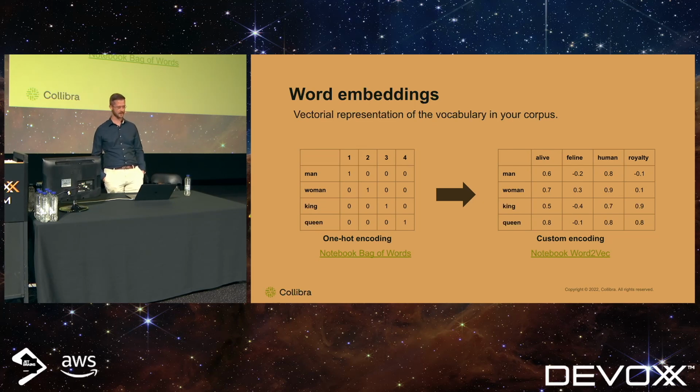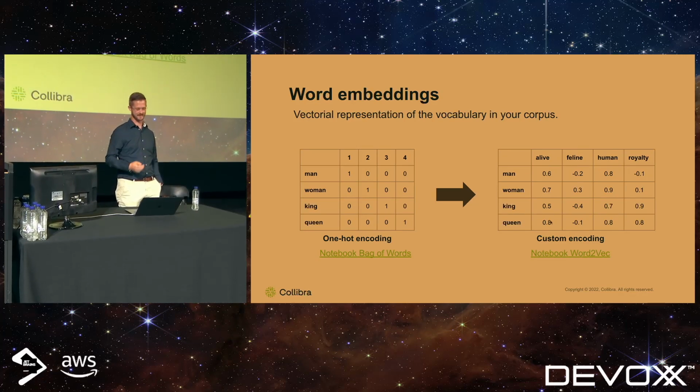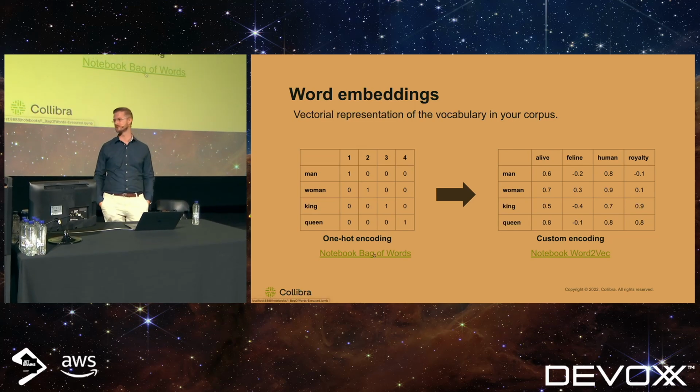It's super easy, right? As in the example on the slide on the left, you can see, for example, man, we're just setting the first bit and keeping all other bits cleared, 0. Woman, we're setting the second bit, all other bits cleared, and so forth. This is one-hot encoding. It kind of ticks the box, right? It's a vector, so a series of numbers to represent your words. But let's look into a few smarter ways to calculate these embeddings. Let's look into bag of words. Over to you, Gretel.